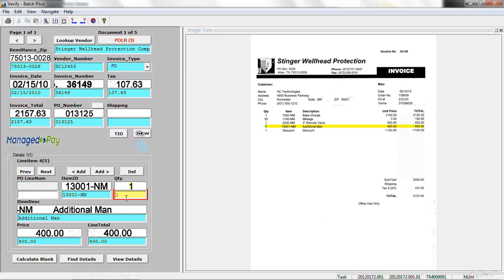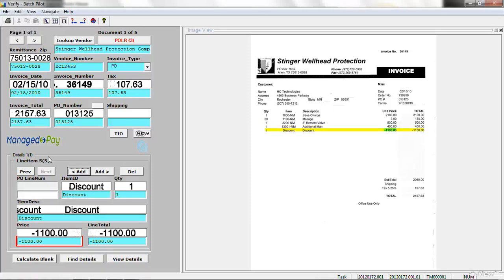Now this field came up yellow because the system wasn't certain with 100% accuracy whether it was a 1 or a 7. In this case, it did read it as a 1. It is a 1. It did read it with 100% accuracy, and we validated the data that the quantity times the price equals the line total. So in fact, this is a valid line item. And in most cases, this invoice would be automatically processed by the system and never delivered to an end user. I simply brought it to our attention for this demonstration so that you could see how the process works.